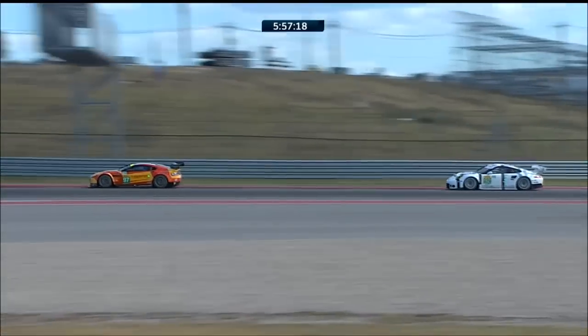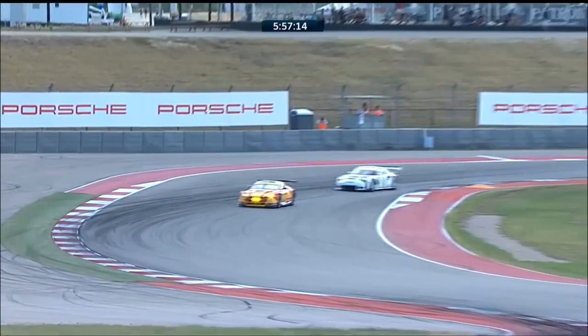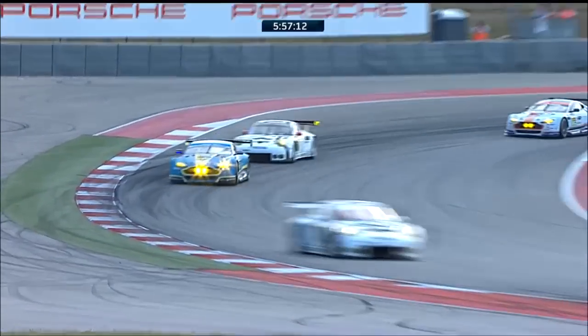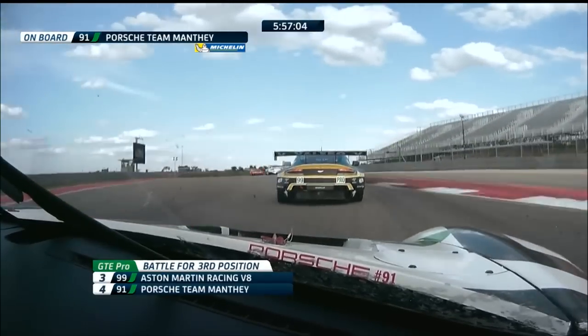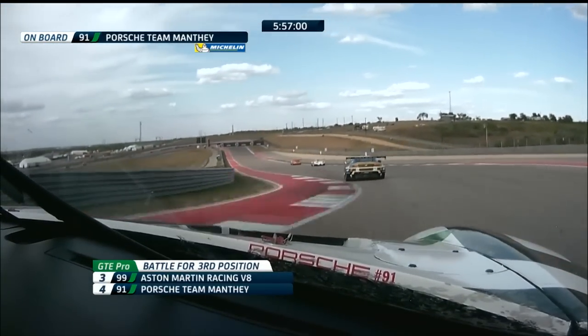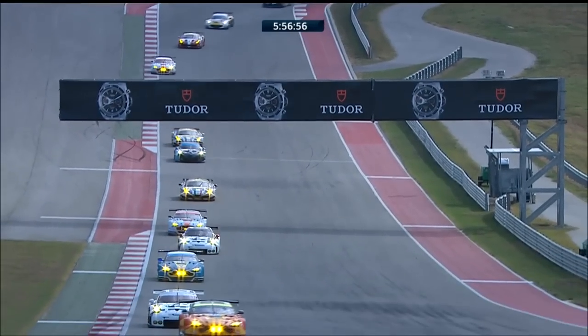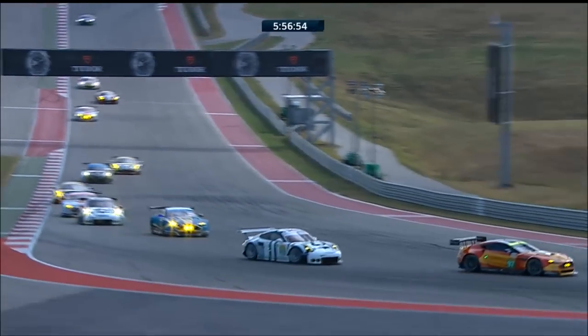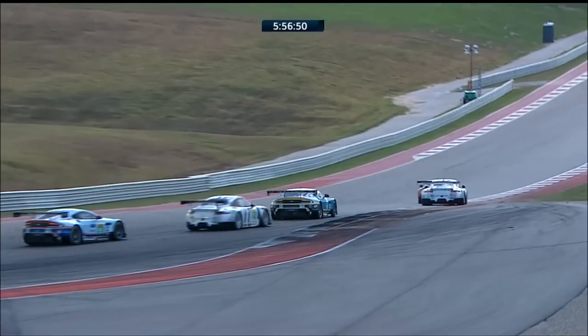Now what about the GTs? That's changed around too. Darren Turner ahead in the number 97 car — you might be confused thinking that's the 99, but it isn't. Change of liveries: that's the Aston Martin in the blue and yellow car, but the red and yellow car leads the way. Darren Turner has gone ahead of two other contenders from the start — it's Turner, Makoviecki, and Fernando Rees, one-two-three. We're hearing from race control that the start is under investigation; don't know why at the moment, we'll bring you more news when we can.